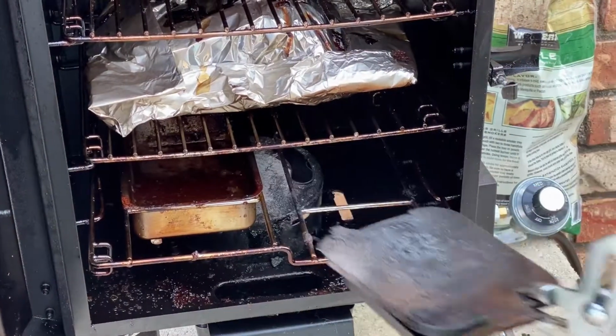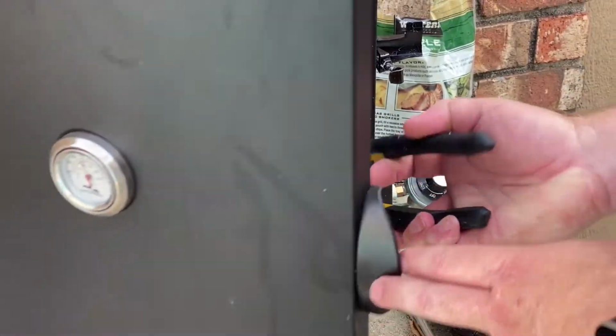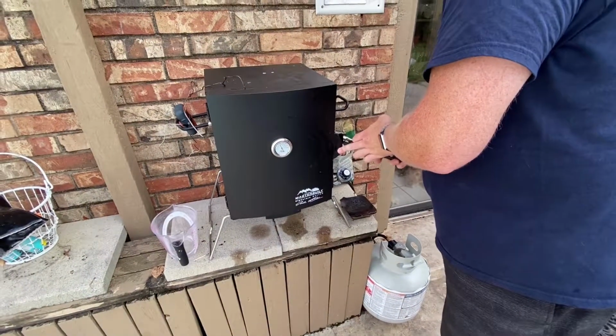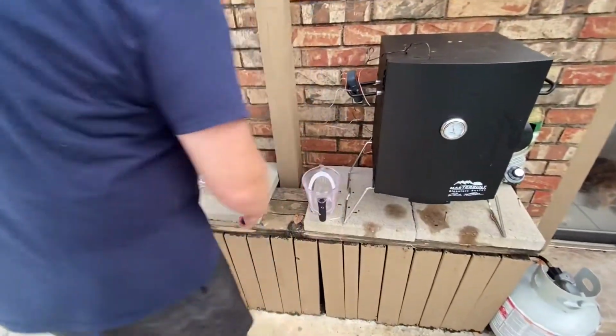I found that a nice little set of vice grips like this works pretty well to be able to do that. What I'm gonna do is remove my lid and then put my wood chips in.